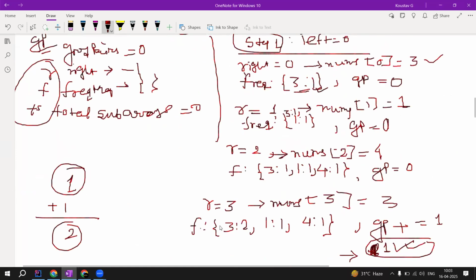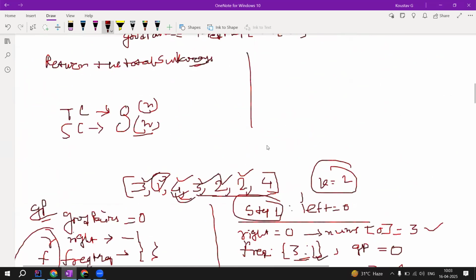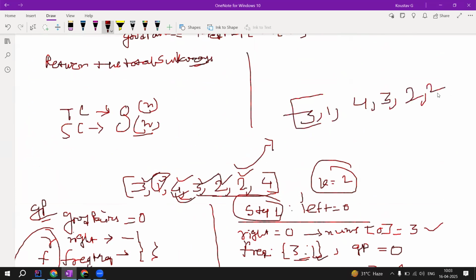So from this we are getting these things only: 3 1 4 3 2 2, this one. Second one is 3 1 4 3 2 2 4.